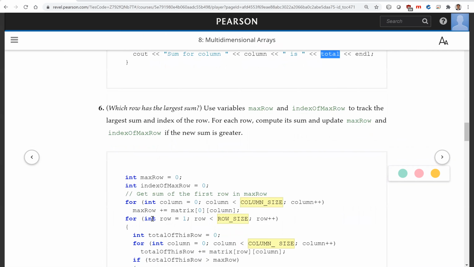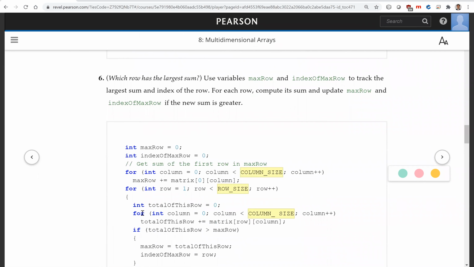Now this program is to find out which row has the largest sum. So you're going to get the sum of the first row now as the best case. So this is the initial max row, and the index is 0.